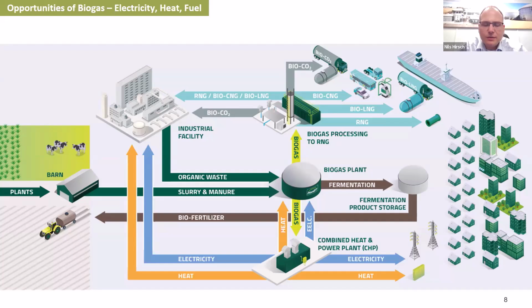And then I got into more details and I thought, oh, wow. Yeah, there's a lot of biology going on. It looks like you need a lot of experience to deal with that and to design good plants dealing with that. And then I came across a diagram, or a figure, that looks a little bit similar to this one here. And then I saw the whole picture, right? Wow, this is pretty complex. You can produce various different energy forms: heat, electric power, RNG, different forms, CNG, LNG. You can produce bio-CO2, fertilizer. You solve waste problems. You need to get rid of the digestate. So this whole picture got far more complex.